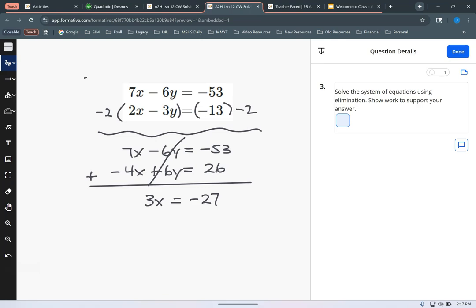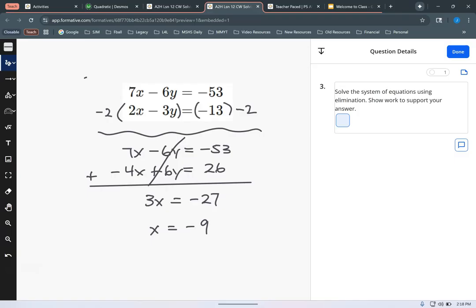And then divide by 3, and I'm going to get x is equal to negative 9. Okay. Now look, you guys are honor students. This shouldn't be super complicated. This is Algebra 1 skills. We've done this before. I'm going to tell you right now where you're going to make your mistake. Sign errors, sign errors, sign errors. If you don't pay attention to the signs, things are going to get ugly, okay? And just because the answers are ugly doesn't mean that they're wrong.